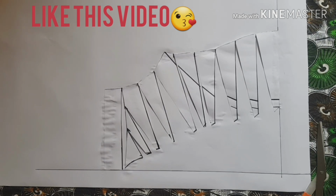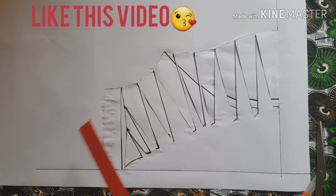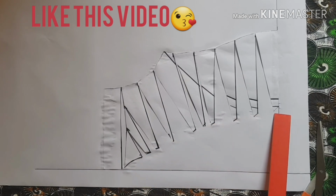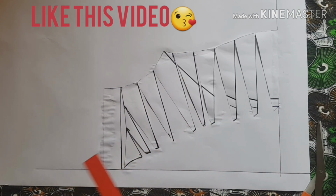I prefer to use a masking tape to hold this down, or a pin. So once you're done placing your slash line, it should look something like this, and you're just going to go ahead and carve this out like this, as you can see here. Then you add your side seam allowance. Then at this area you're going to cut it out flat. So make sure that this area you have about 1 inch space on each slash line you've made.